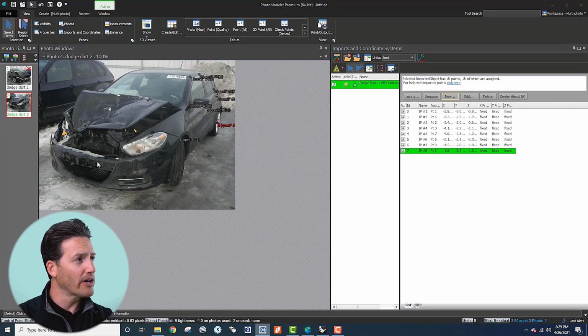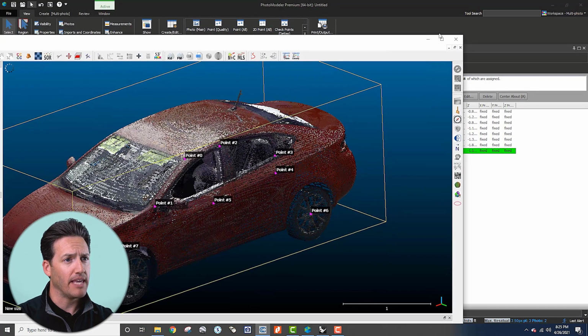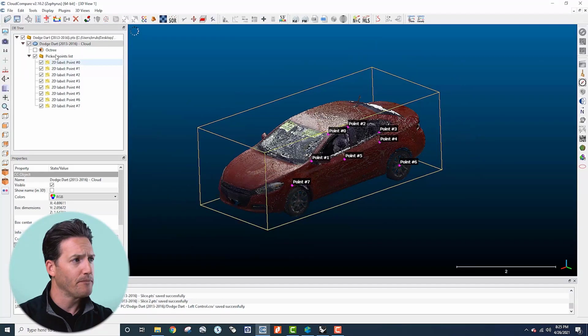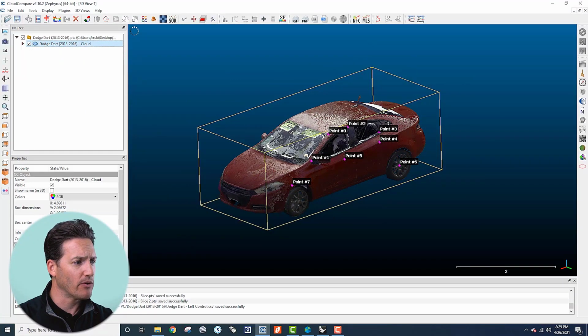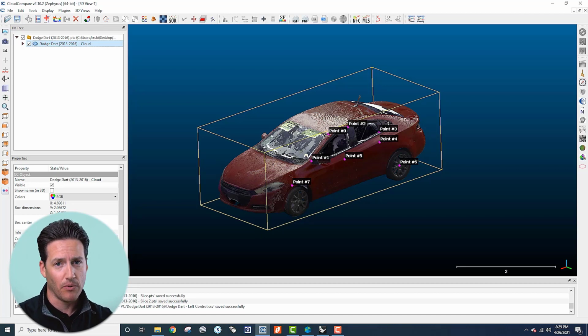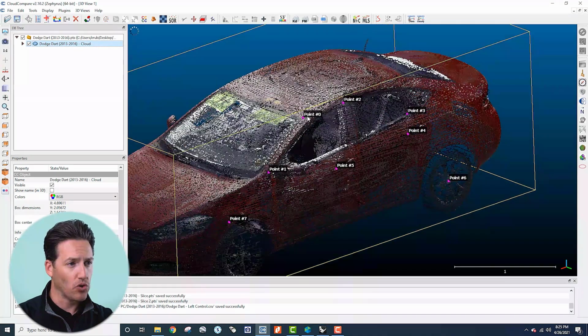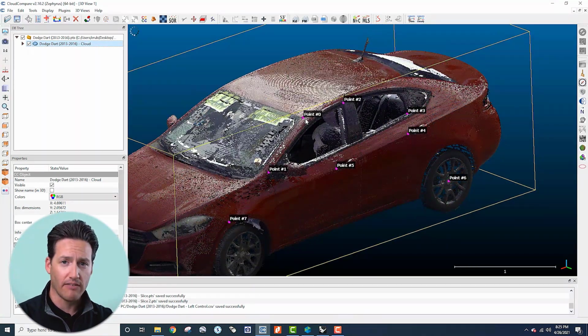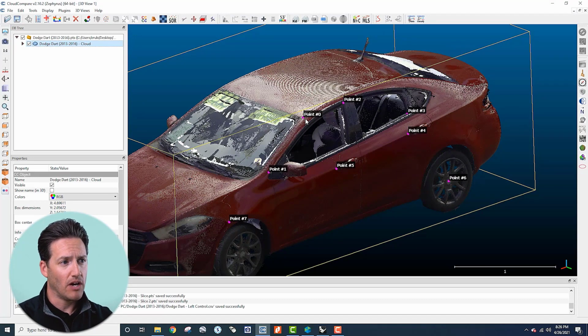So now we're going to go back to Cloud Compare. And here's how I do that. So we have the point cloud. Down here we see in Cloud Compare that it's 34,500,000 points. That's going to be a lot for Photomodeler. We don't need that many points. When we're selecting control points, it's really useful to have an extremely dense point cloud so that we're sure that we're picking the right point, and we have a lot of options when we're picking a point. But when we're just bringing it into Photomodeler to check the fit, 5 million points is plenty, as you'll see.